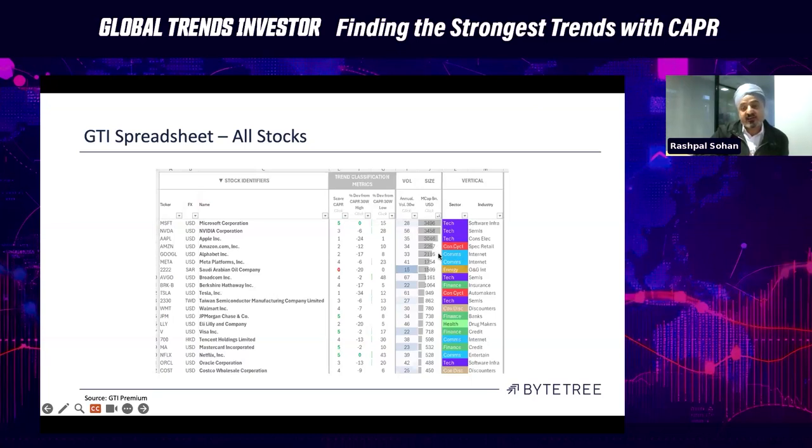Next to that, we have the size of the stock, which is labeled MCAP, which is market cap, and it's in billions, and it's all in the same currency, which is dollars. So it's easy to compare, right? The sectors are color-coded in different colors, and the colorings are all the same for each sector, right? So technology currently is in purple, consumer cyclicals is in red. So it makes it easy to identify common patterns effectively. And we've also broken the sectors further into industries. So we feel these are the most important characteristics that will help you get towards the answer, but there are additional parameters in the stock spreadsheet itself.